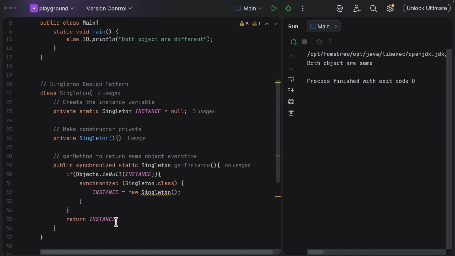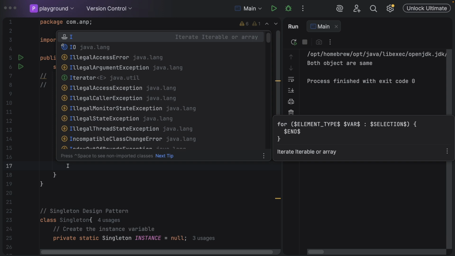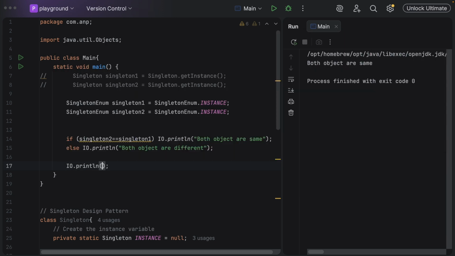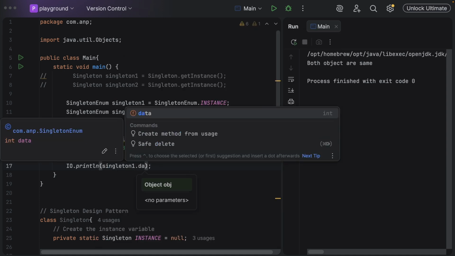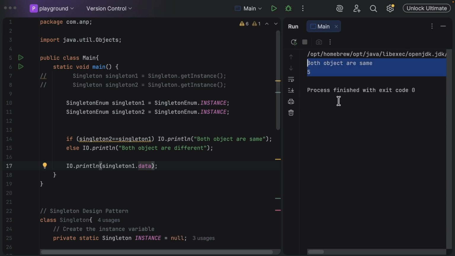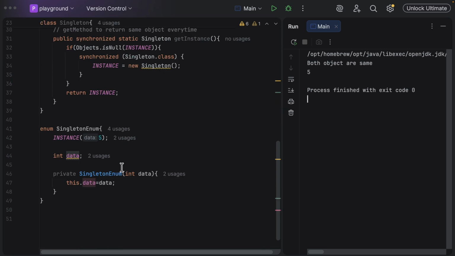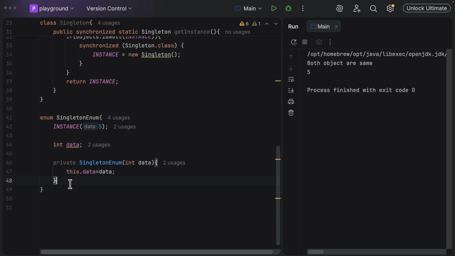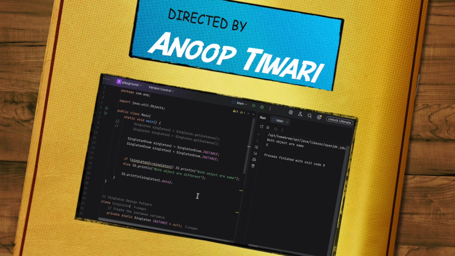Let's say if we want to print also, let's see how we can print. Again, it's singleton data. It will return the same object type. So in that way, let's say if we have configured the connection data pool or something, we can extract it and it will always return the same object from here. So that is the way we can achieve the singleton design pattern.